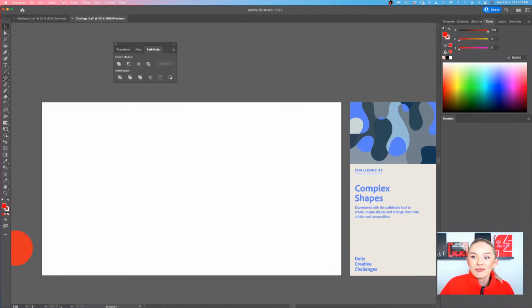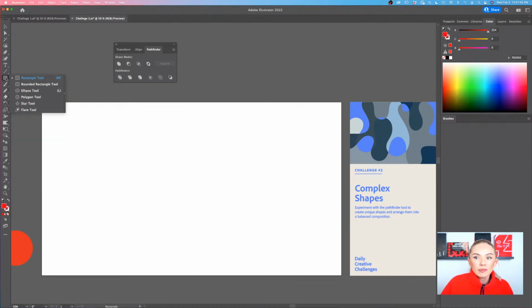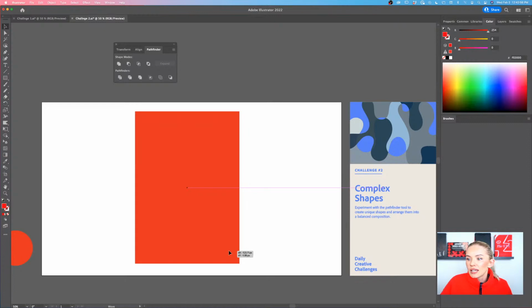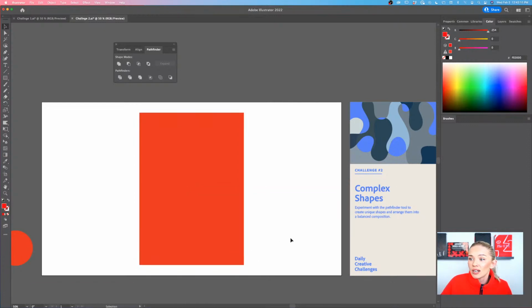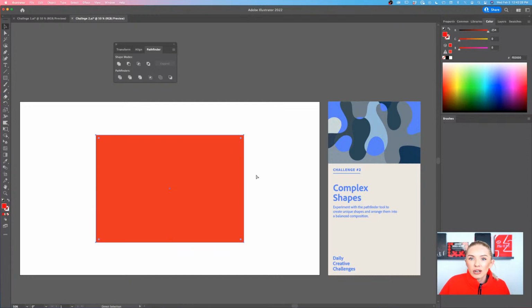So what we're going to do is first create a rectangle, and I'm going to be using the rectangle tool. And by the way, to access all the other tools within the shape tool, you can click and hold and select whatever tool you want, right? So in this case, the rectangle tool, and we're going to be creating something that looks like, let's say, a painting or some type of image arrangement within this canvas. So maybe it could be a poster, it could be an invitation card, it could be anything you want it to be. You can of course also go horizontal, whatever you prefer.